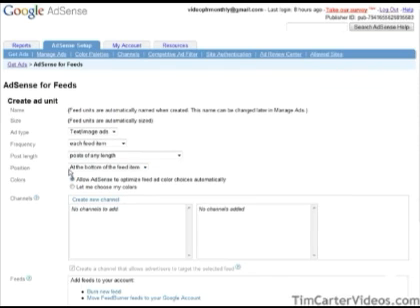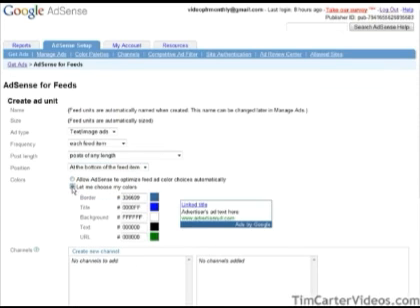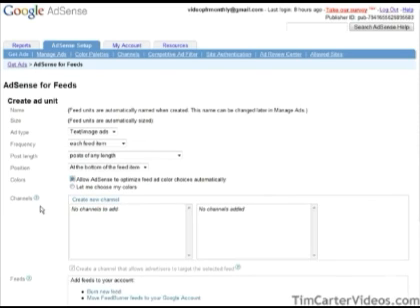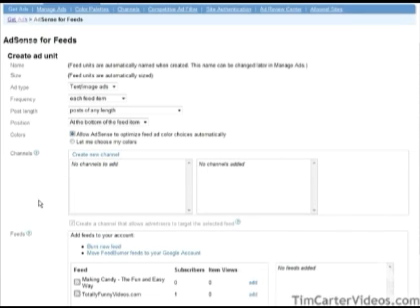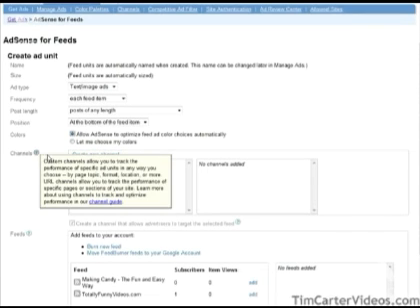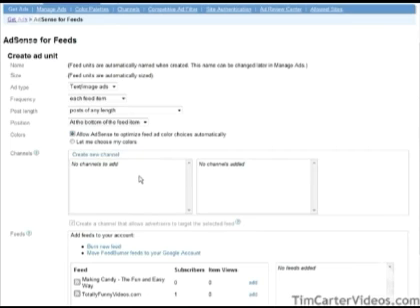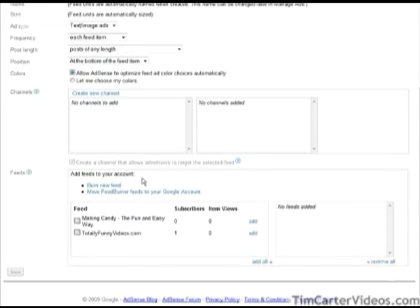Where you want the advertisement to appear, at the bottom or at the top of the feed item. And then you can have AdSense optimize it for you, or you can make the colors yourself here. Just let AdSense do it. Here we can have a channel if we want, just like the channels we used in AdSense for content. And then down here we have to add our feed.